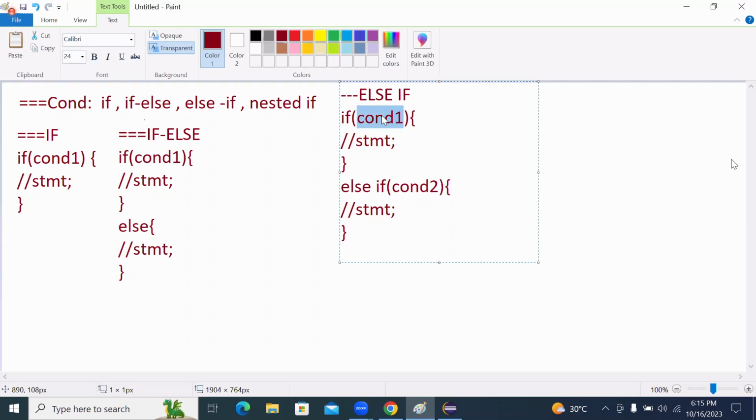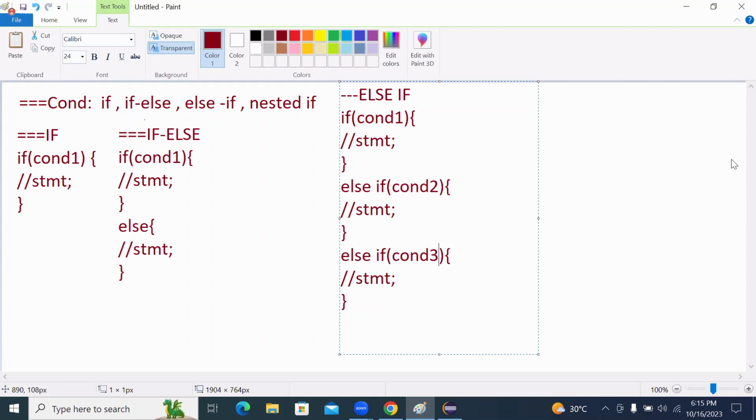First it will go with condition 1. If it fails, it will go with condition 2. If that also fails, then it will go with condition 3. In this way, you can write n number of conditions. That doesn't cause any problem.